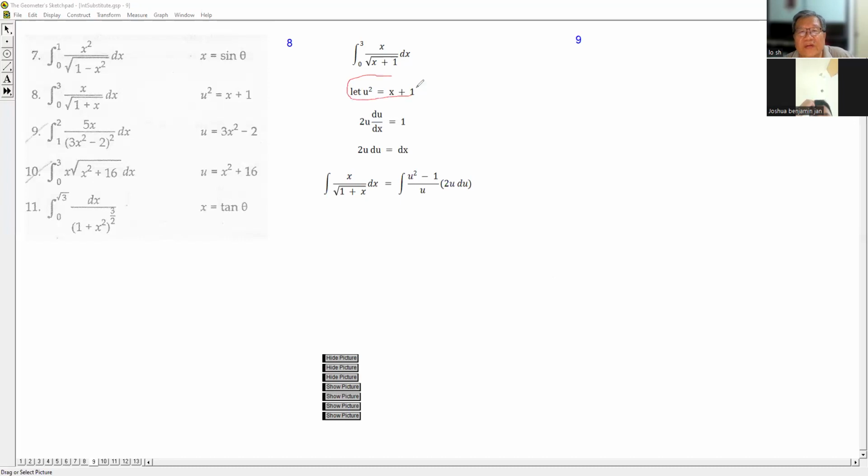We follow from here. Now here we want to use the 1, must bring over. So you have u square equal to 1 plus x. The plus 1 we go the other side. So what is x? x is actually u square minus 1. So the x here becomes u square minus 1. Okay.